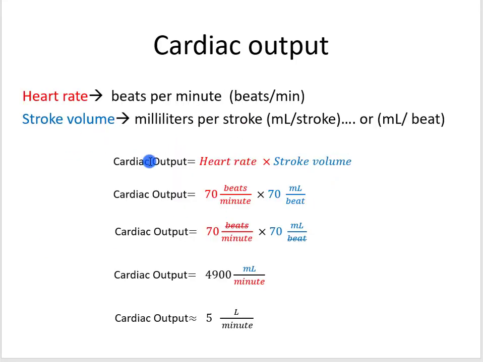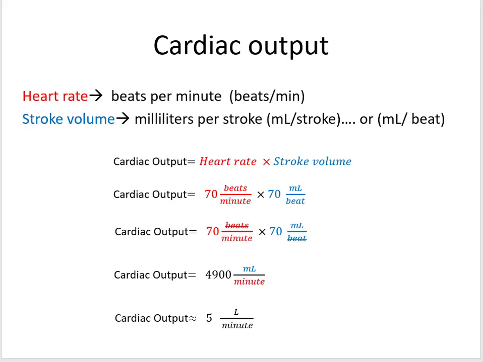So what happens here? Heart rate would go up. Let's say instead of 70 beats per minute like you were at rest, you're working out at, let's just say, moderate intensity. Now you're going at 120 beats per minute. Even if stroke volume remains unchanged, if you do the math, cardiac output would certainly go up. Similarly, if we keep heart rate constant and stroke volume goes up, meaning there's some influence that tells the ventricles to squeeze harder, then instead of squirting out 70 milliliters per beat, they squirt out 90 milliliters per beat. Of course, in that case, cardiac output also would go up.